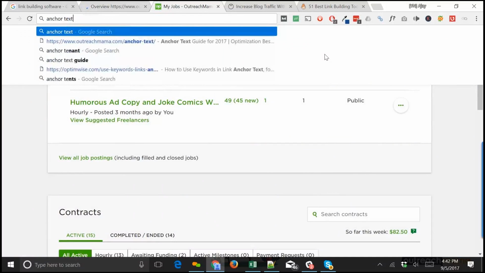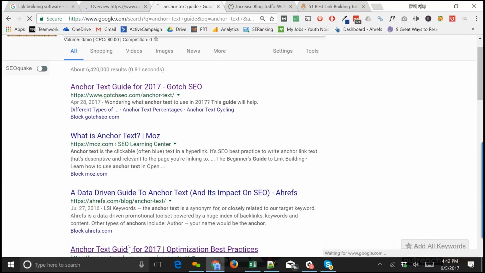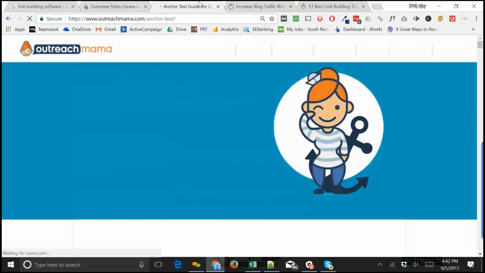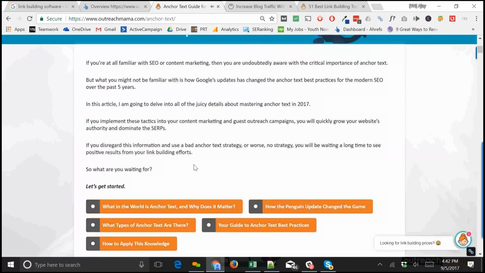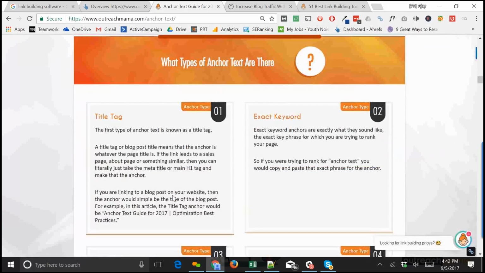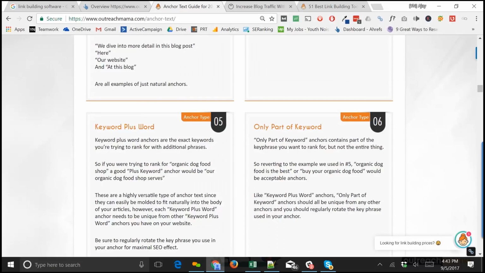I'm going to pull up my anchor text guide article so you can understand a bit more about what I'm talking about. So anchor text best practices, talked about what anchor text is, but we didn't necessarily talk about how to best apply this for your SEO. So this anchor text can be broken into 13 different types. The one I showed you to the link building tools article, it said something like link building tools and tactics. So if we were to categorize that into the 1 of 13 anchor text, we would actually consider that to be a keyword plus word.